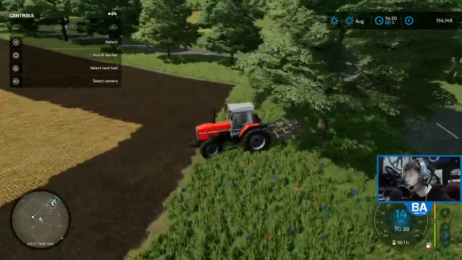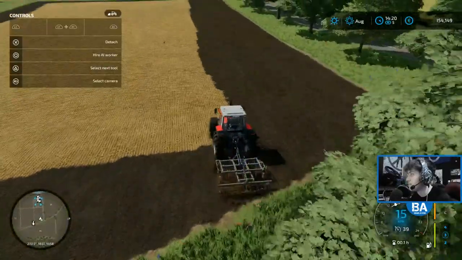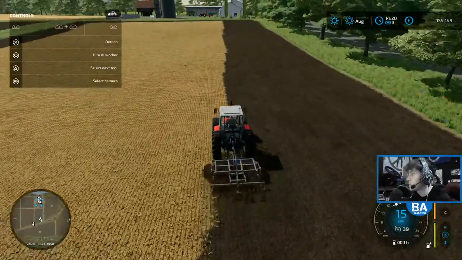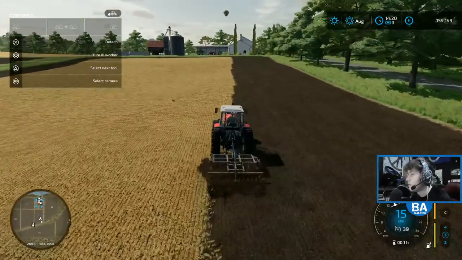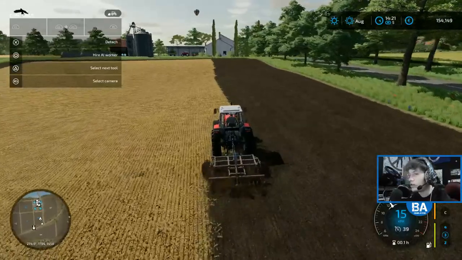Just a bit of that. Oh god. I knocked the tree down. And off we go again. But you start off with three little fields, 38, 41 and field 40. And you get the little yard as well.